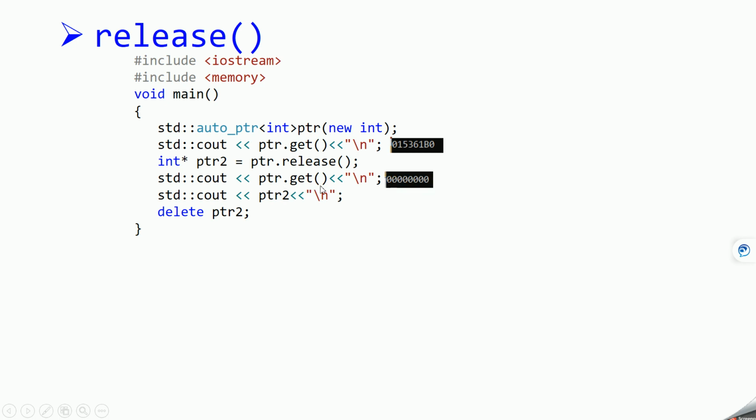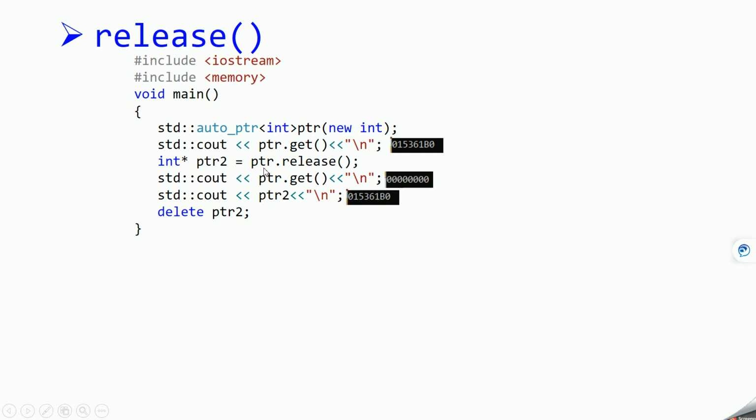Now ptr is pointing to null because ptr dot release will release the memory. It makes ptr point to null, and ptr2 will be pointing to that memory location. So now we'll get the same address that we got at this line of code.